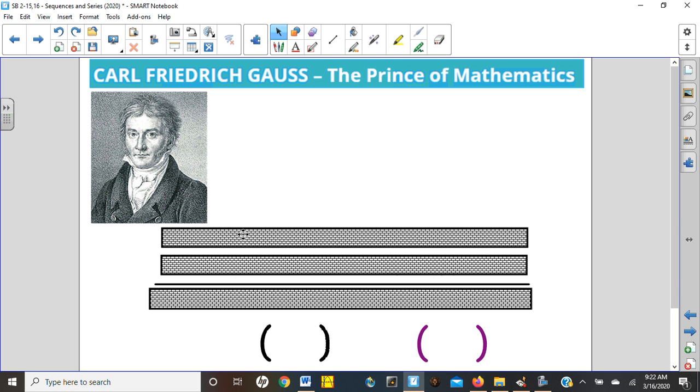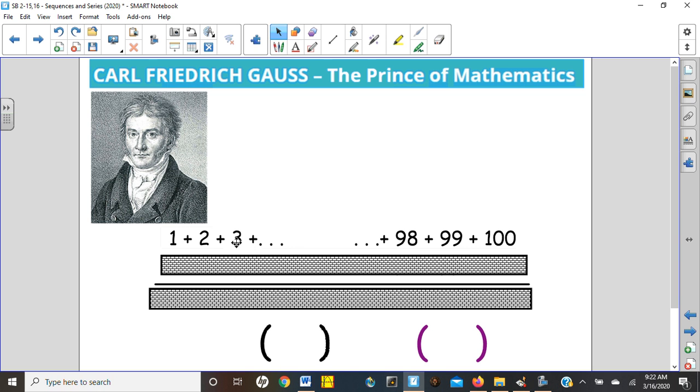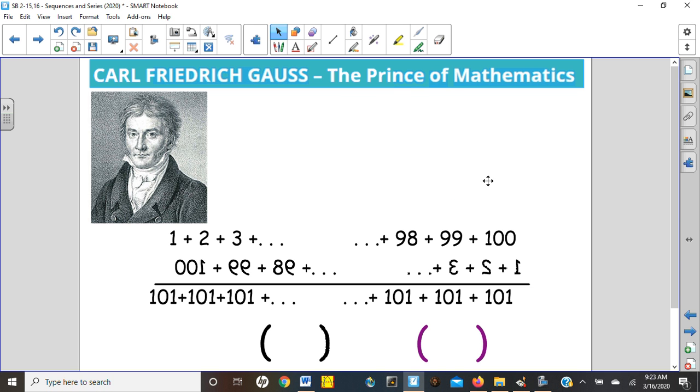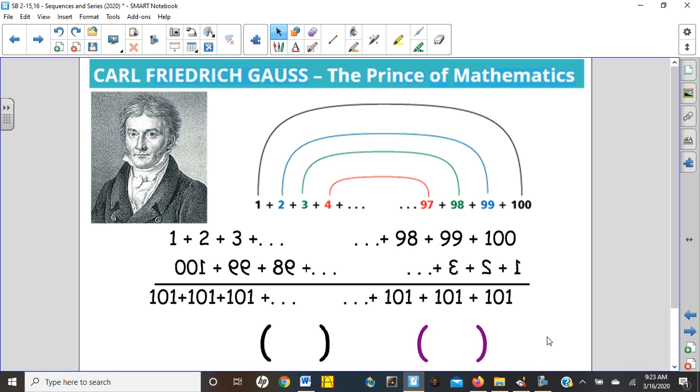And Gauss went back to his desk and he started writing the numbers, and he's like, this doesn't look too interesting. Perhaps I should look at them in a different way. Maybe I should look at them backwards, right? And he didn't really see anything specifically about that line that was interesting, but then when he started adding 1 plus 100, 2 plus 99, 3 plus 98, etc., he found that they would always make the same sum.